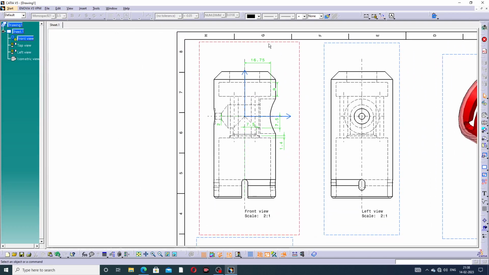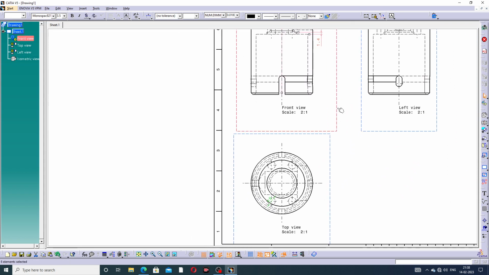This is perfect because some are small. Press the Control button, select all here, make them bold, and 5 is correct. This is better.